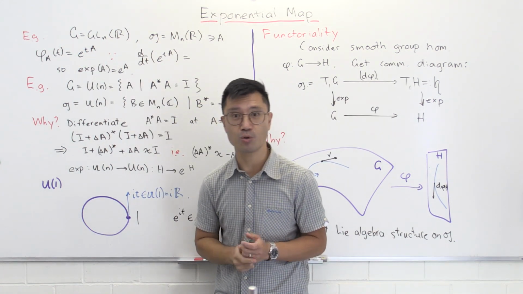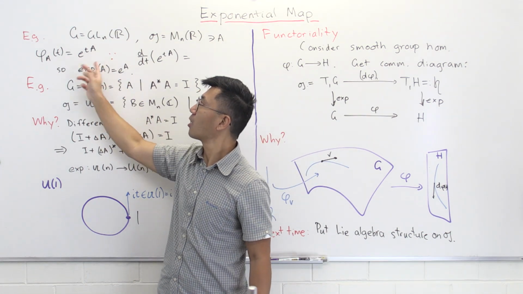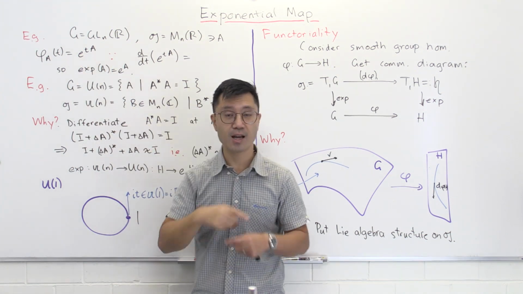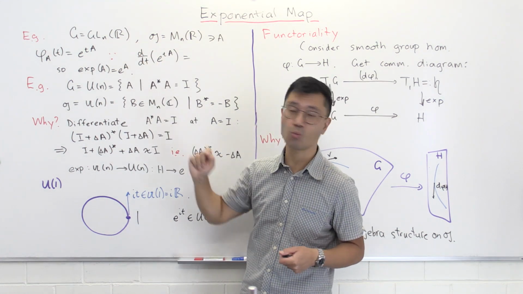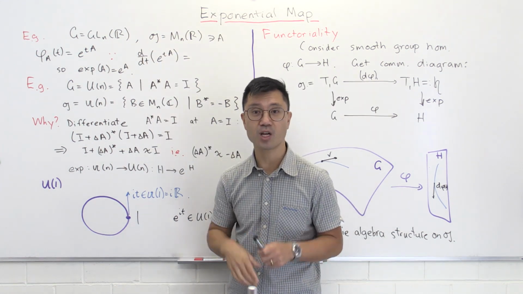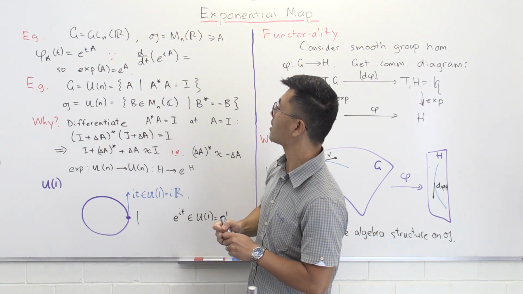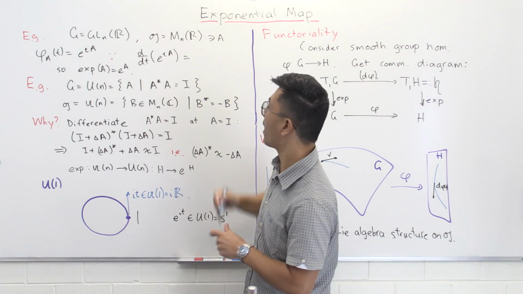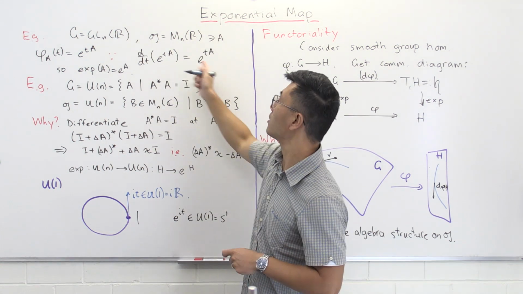So why is that true? Let's just check. We've got this curve here. We let t vary over the reals, and you can differentiate that and work out all the tangent vectors there. So let's differentiate this, and what do you get? Well, we know how to differentiate the exponential. With respect to t, there's a coefficient of A here. So basically, it's just the exponential, but there's an A coefficient, so we have to pull out the A. And the way I'll write the A is I'll write it on the right.